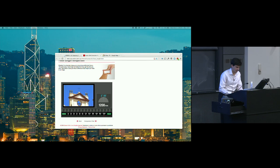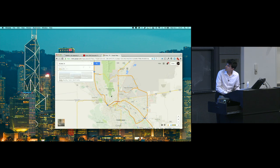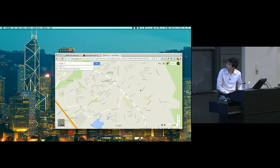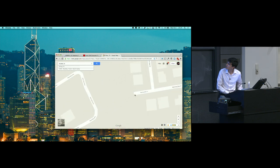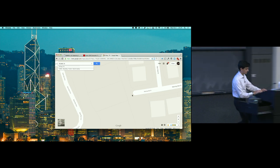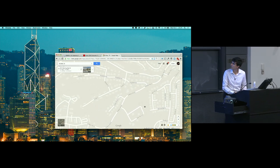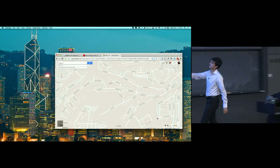So let me show you now on a map where I actually took this picture. This was in El Paso. All right, so let's zoom in here. And do I even remember my own hometown? I'm not sure. Let's see. Zooming in. All right. The edge of this little road right here is where I took the photo. Okay, just sort of remember that. I tried to drop a little pin. Can I put a little pin? All right, nope. I don't know how to use the new Google Maps. All right, so again, where my mouse is at the moment is where I took the picture.